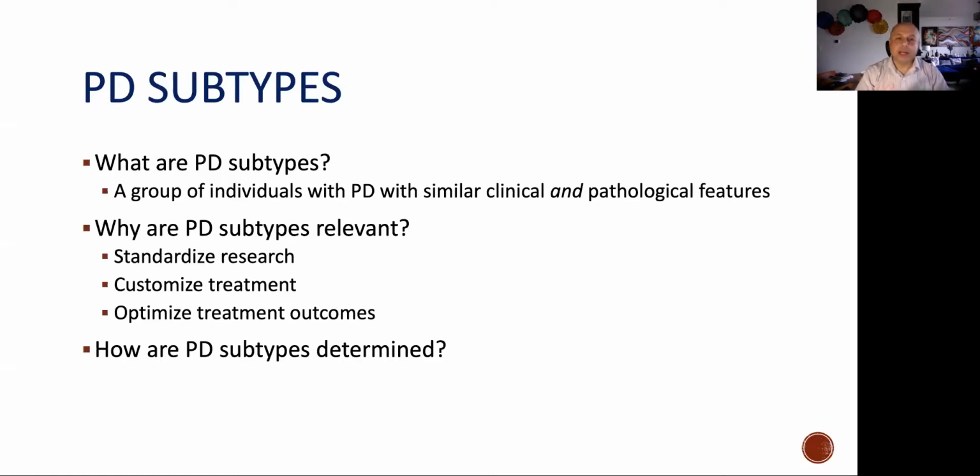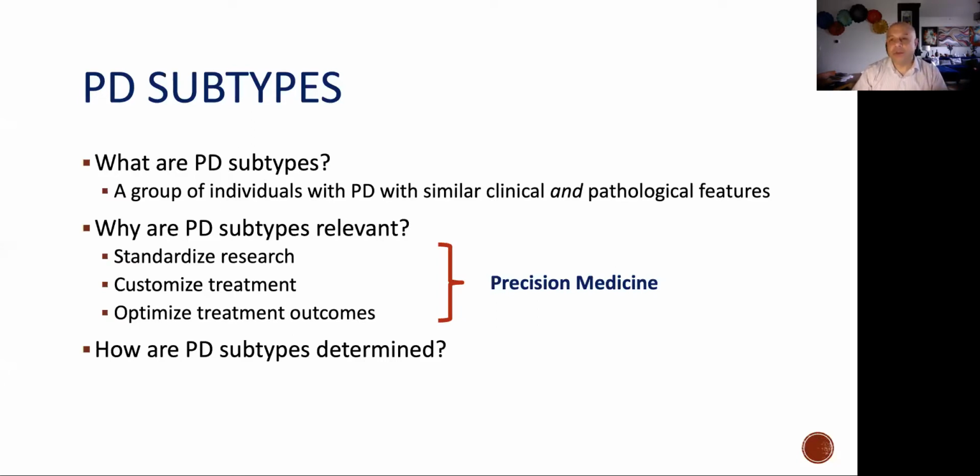So we need to subtype to standardize research, which will allow us to customize treatment, and which may allow us to optimize treatment outcomes. And we already know this in a lot of other fields: diabetes, heart disease, epilepsy. There are certain ethnic groups that have been subtyped whose livers do not process certain kinds of medicine. And so now we know not to give that medicine to that particular subtype of individuals, although they may all have diabetes, or epilepsy, or heart disease. So what works for one cluster may not work for another. That's why it's important to see if we can subtype to optimize treatment outcomes.